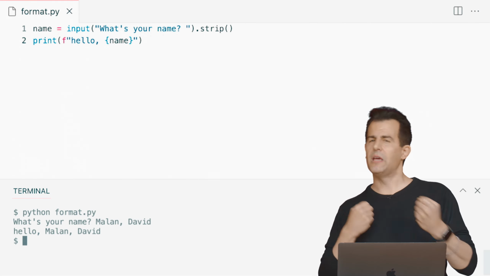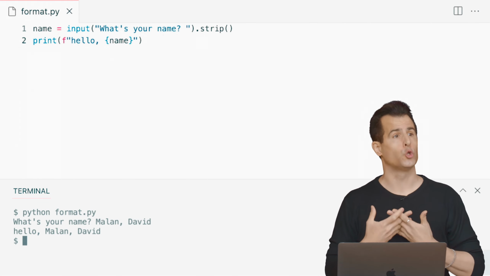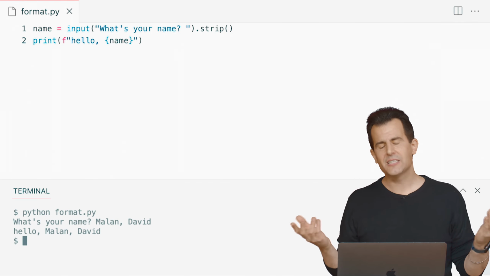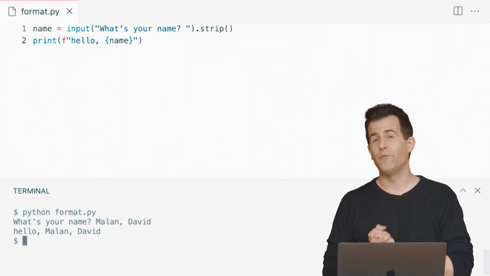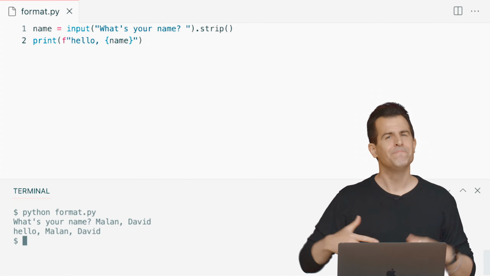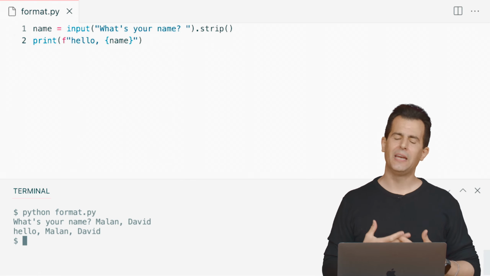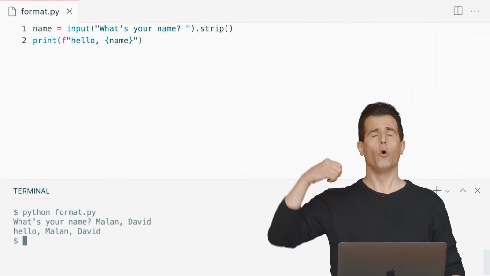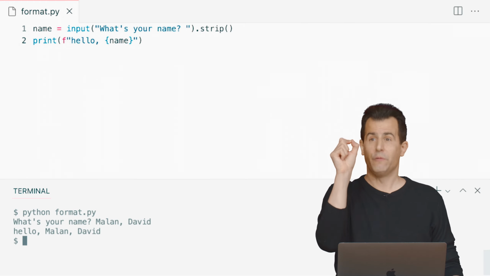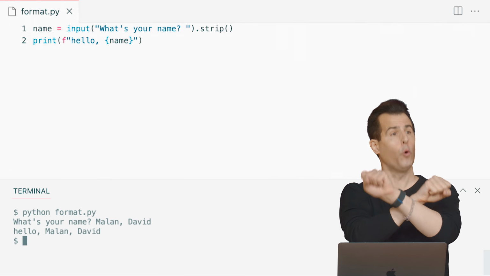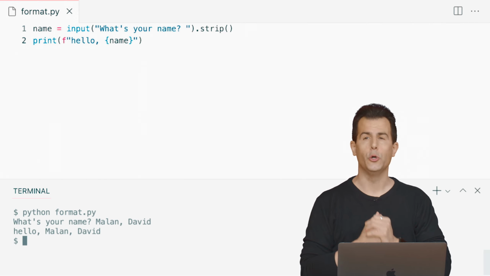Now, maybe I could have some if conditions and I could just reject the user's input if they type a comma or get their names backwards somehow. But that's going to be too little too late if the user has already submitted a form online and I already have the data, and now I need to go in and clean it up. And it's not going to be fun to go through manually in Google Spreadsheets or Apple Numbers or Microsoft Excel and manually fix a lot of people's names to get rid of the commas and move the first name before the last, as is conventional in the US.